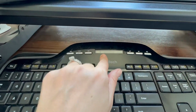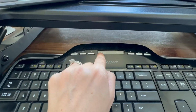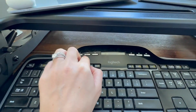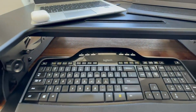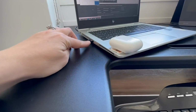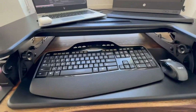And you also have a little display here that shows you the battery life, which, by the way, this was changed 2 years ago. Still have full battery, uses very little. And also these buttons that you can use to operate the music and sound on your computer. These two are connected through this USB port, so one plug for both items.